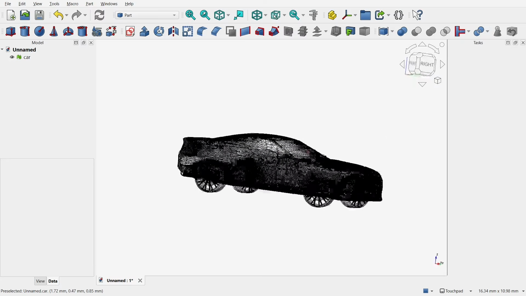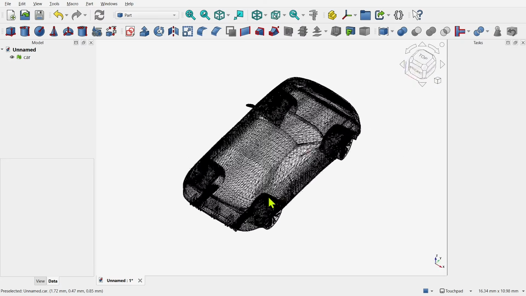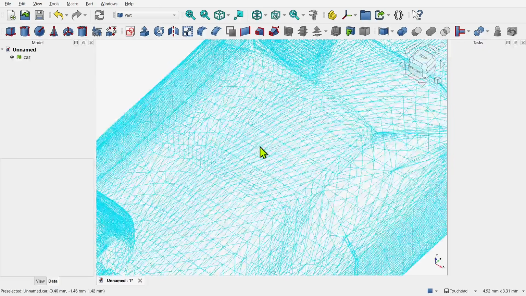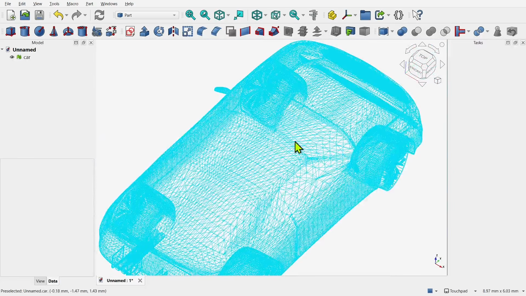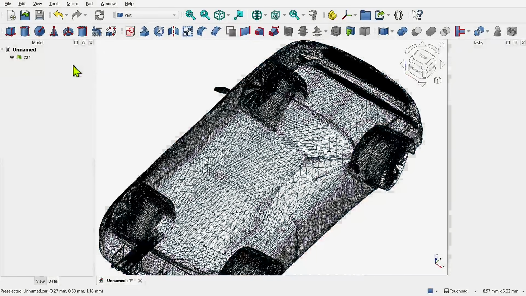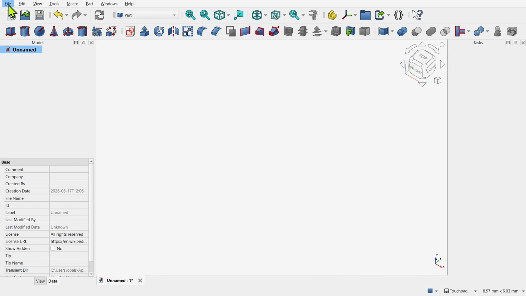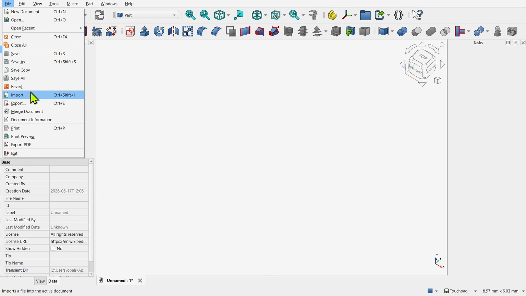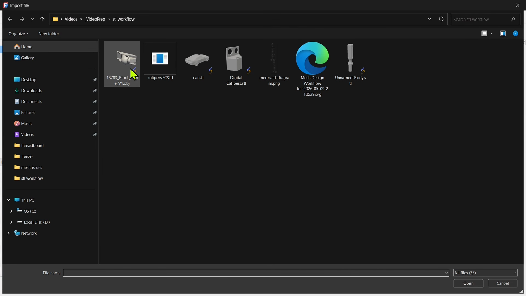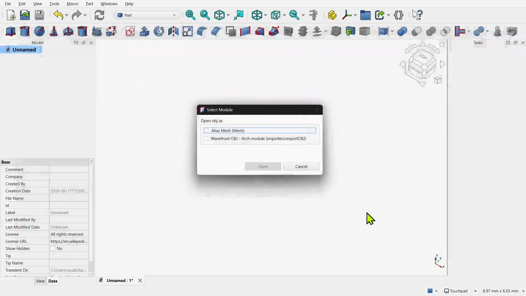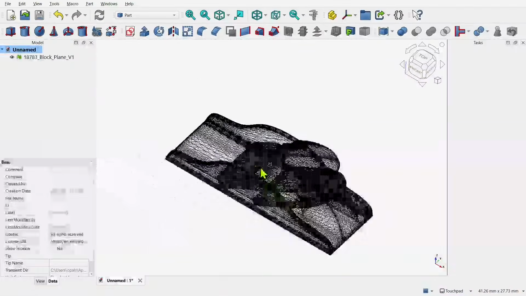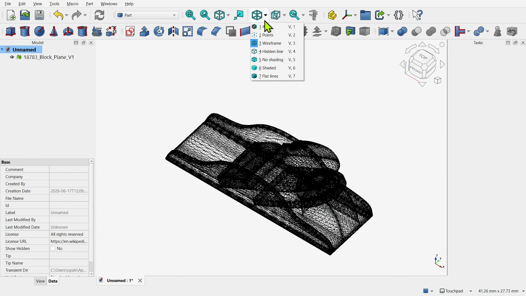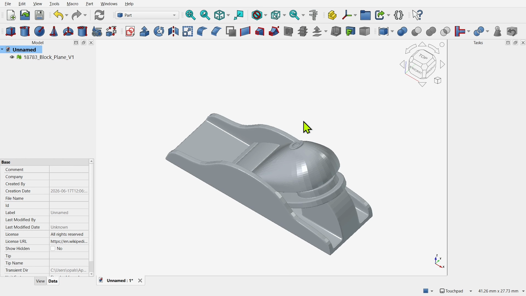As well as speeding up the view, we can see how many faces are produced. So you can see there's thousands of triangles in this mesh. Depending on the mesh format, you may see a message when you import. So if I import an OBJ file, it's going to ask me what type of module I'm going to use. With OBJ files, I find that the Alias mesh is the best one to use. At any time, we can change our view back to the normal view.